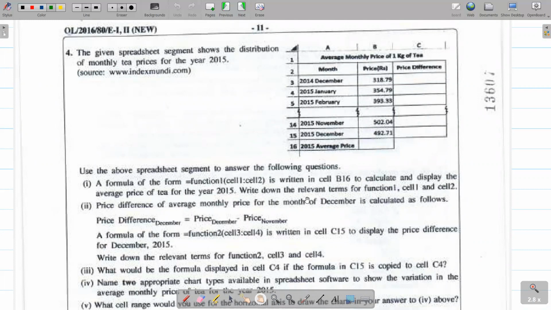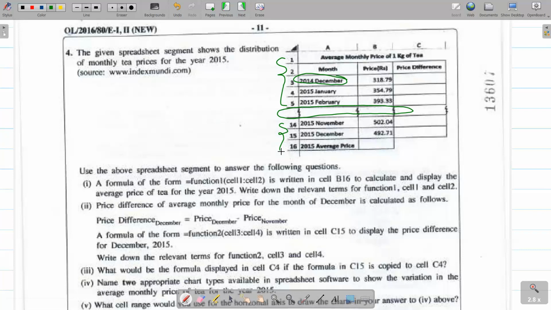So it has three columns. The month is given, the price is given, the price difference is not given, but the column has a name. There are some months which are in 2015 and 1 month which is indicated in 2014. And the prices are there. It's some particular representation where they have cut down the middle part. Because this is from 1 to 5 and this is from 14 to 16, right? So there is a part which is in the middle.